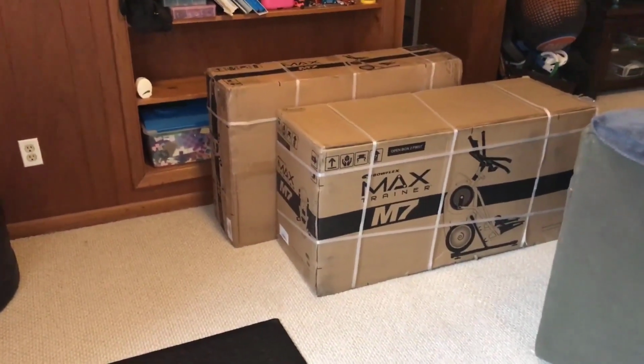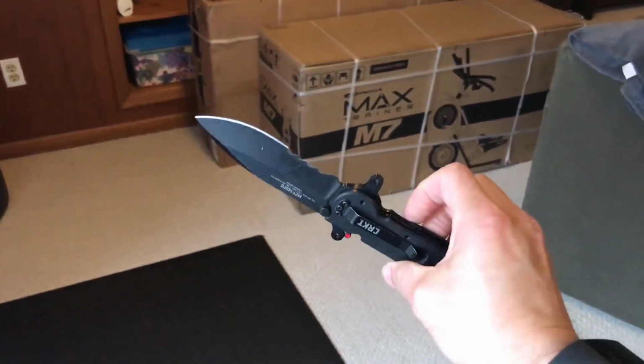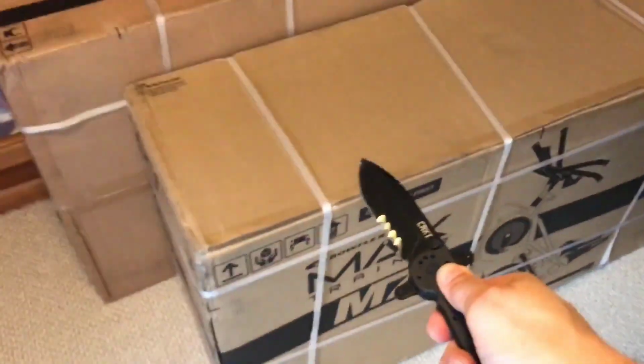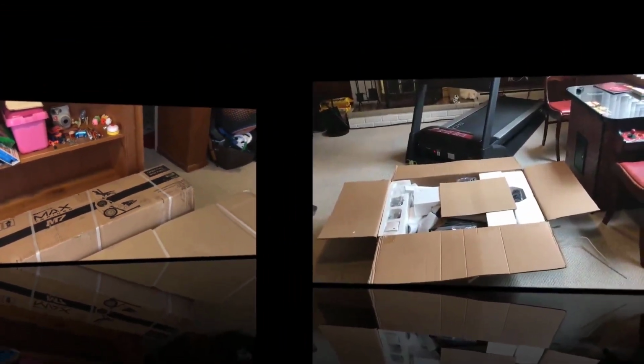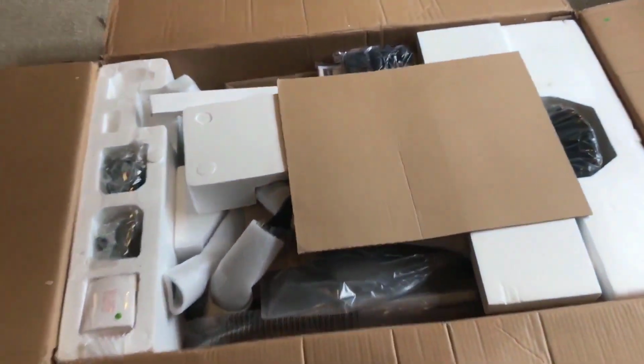Here we go. The moment of truth. A sharp blade is always nice to have. I carry one always. And now we're going to cut the first box. Oh, wait. There, that's the first box. Here it is opened. Looks like a mess. It is kind of a mess. There's a lot of stuff in there, and it does take time to clear out and figure out what is what.